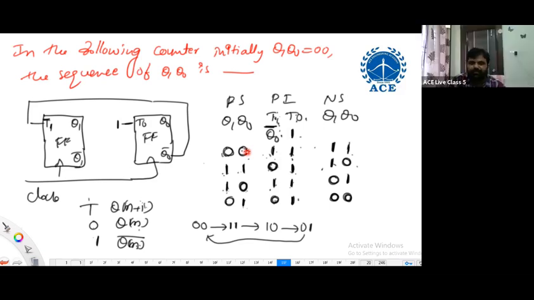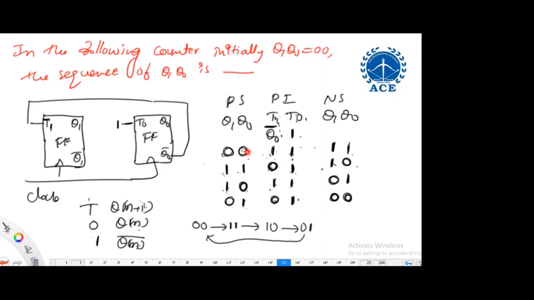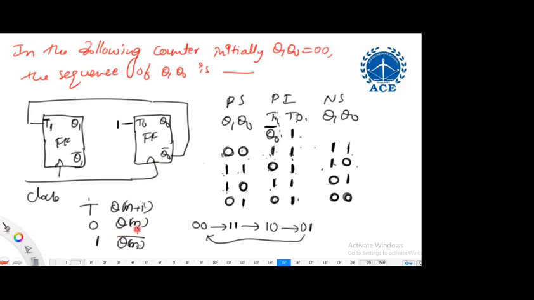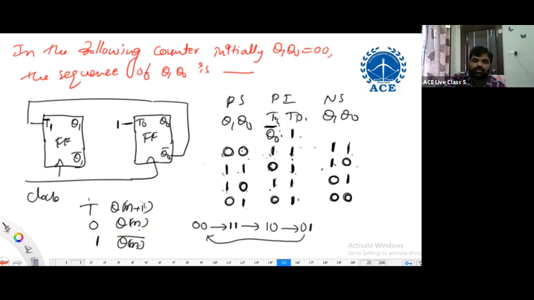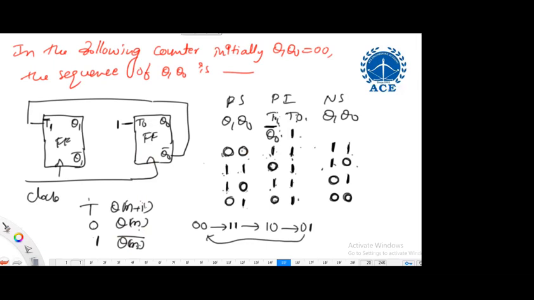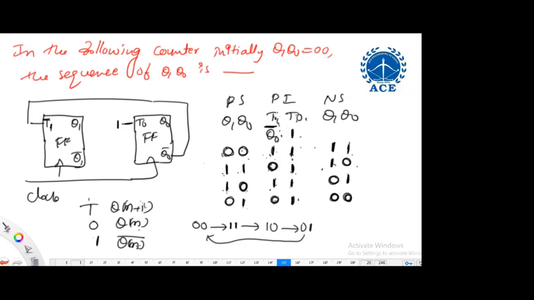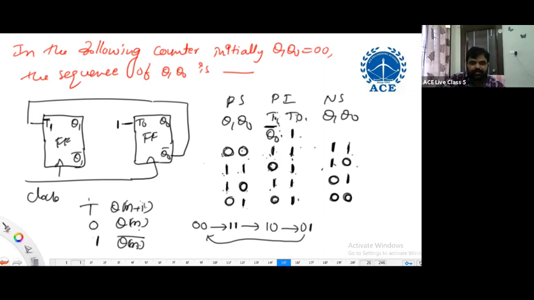No, that is only for D flip flops, right? Okay, okay, sir. Here the Q of n plus 1 is depending on Q of n also. You need to observe Q of n also. The Q of n is what? Present. Yes, sir. That is the reason we need to look into present state also, not only present inputs. Okay, sir. If it is D flip flops, sir, it is purely depending on inputs. It is not at all depending on Q of n. Whatever we are giving on D will be the next state. Okay, sir. Thank you. Right, thank you.